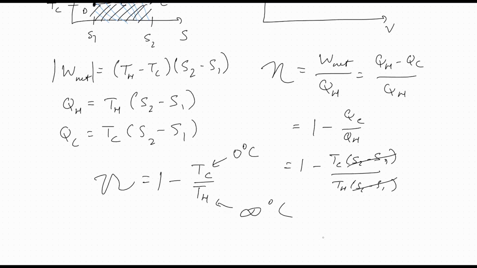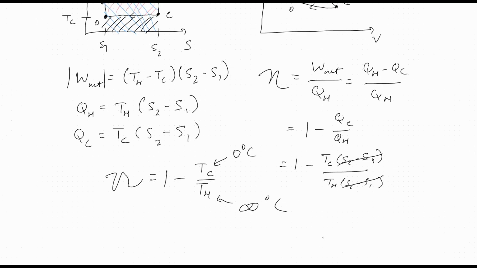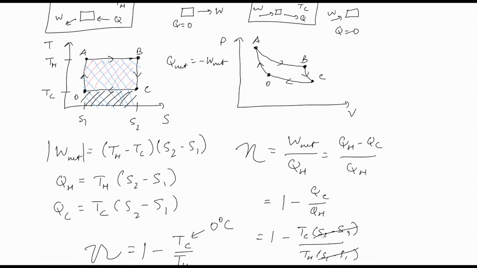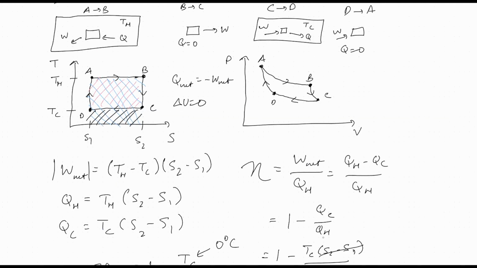And we'll talk a little bit more about Carnot cycles and other thermodynamic cycles in a later video as well. So we'll dive into more details of this. But the key thing to remember here, if I were to do the TLDR, the short of it, PV diagrams show you the work, TS diagrams show you the heat. They're related to each other for thermodynamic cycles because in a thermodynamic cycle, we return to the same state that we started with. So the change in total energy is equal to 0. So that's where we can get this relationship, Q net equals negative work net.